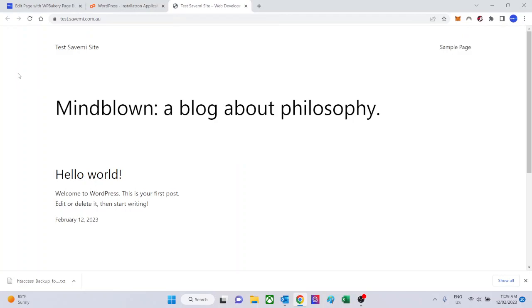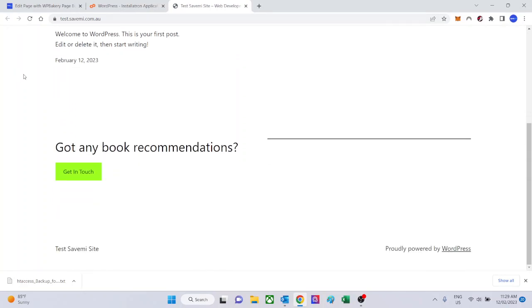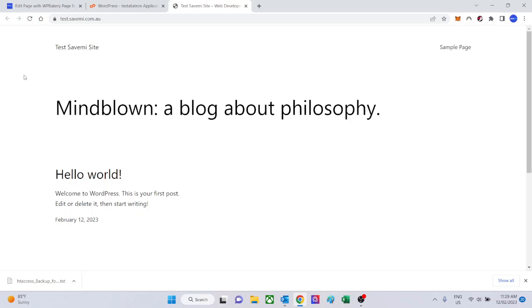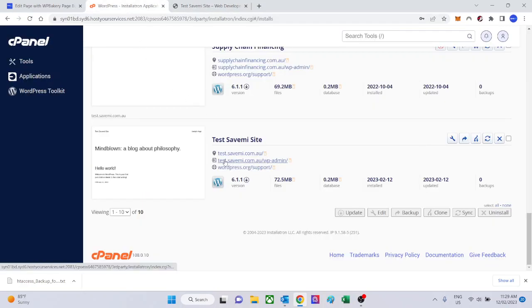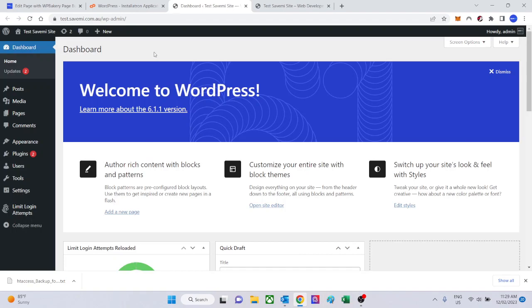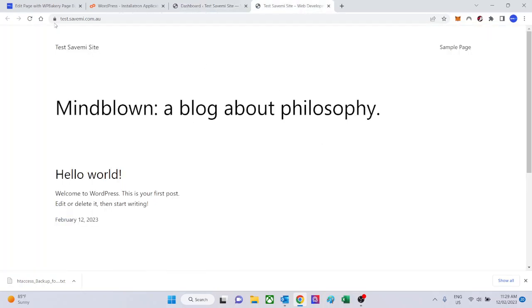Click on your URL to see if that has happened. And it has, and it's just populated with a default theme that WordPress uses, which you don't have to use, but we'll talk about in separate lessons. And then click on your WP admin to get into the back end of WordPress and start manipulating everything. But again, we'll go on to that in future lessons. But what you've got currently is a site that everyone in the world can now see. And that's all for this lesson.